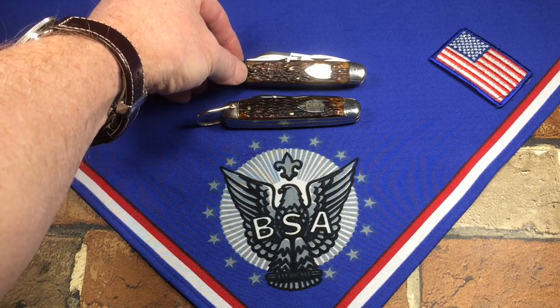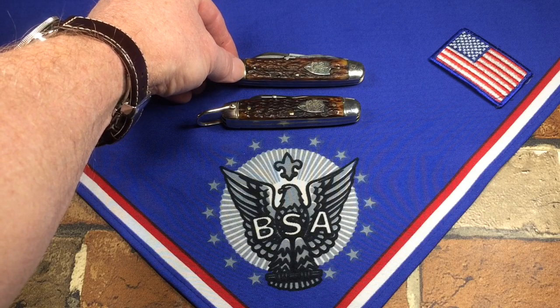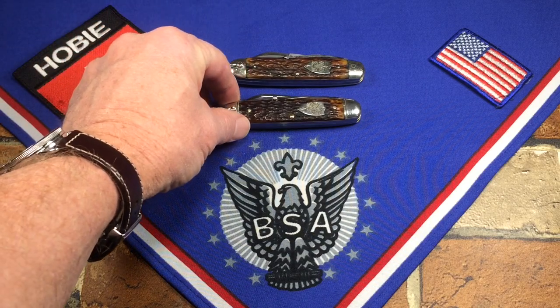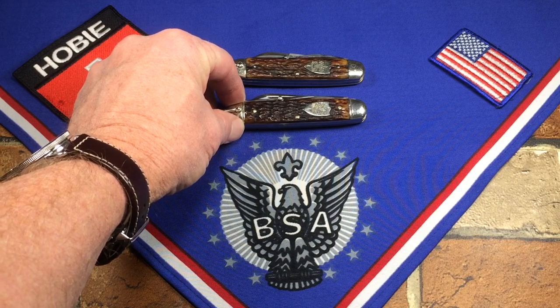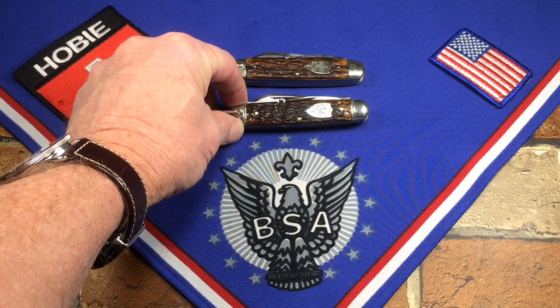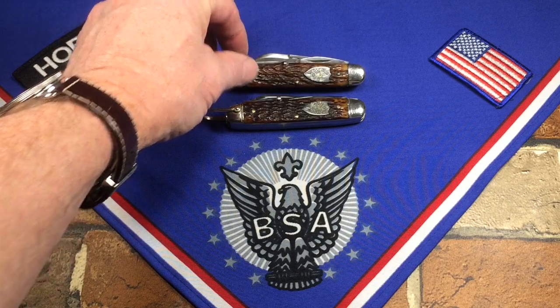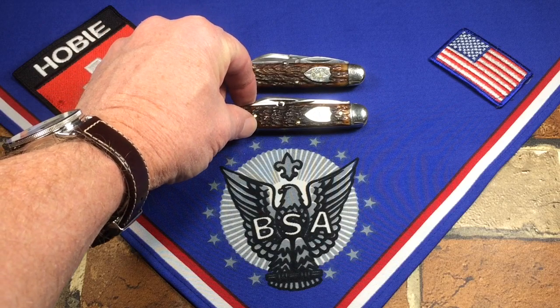want to show you. And they just made this knife for like 4 years, from 1923 to 1926. They changed to a very similar knife. It's the same pattern, but there's significant differences. And this version was made from 1927 to 1940. So I have to think this is a rarer knife. It's only made for 4 years versus this one, which was made for 14.